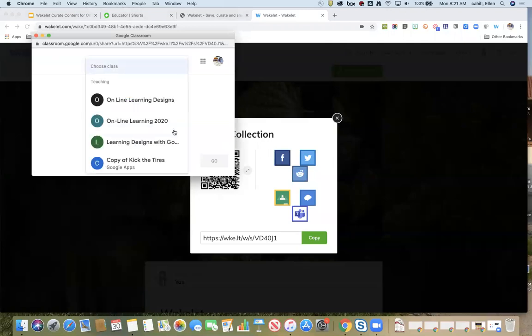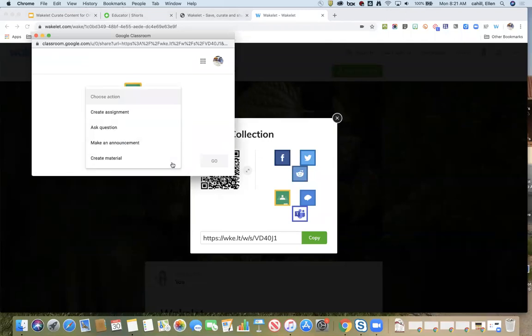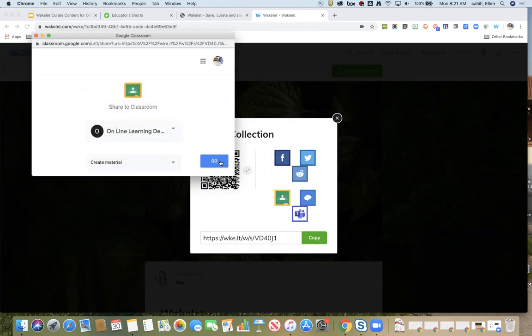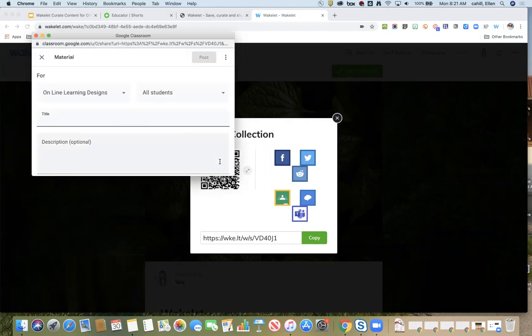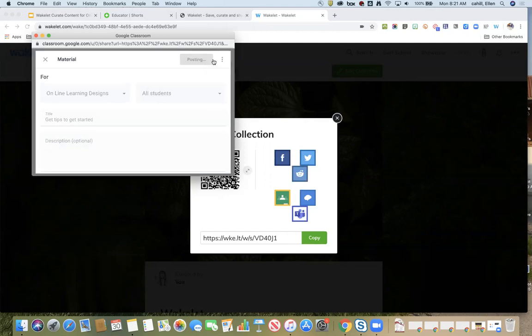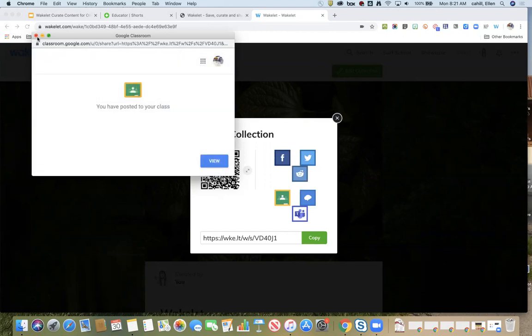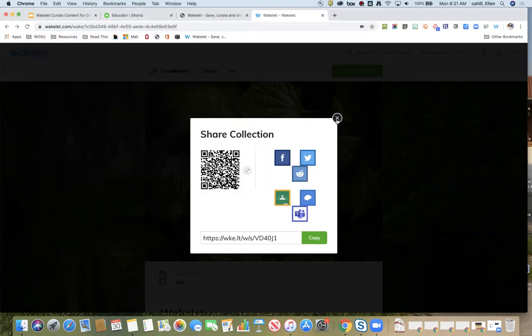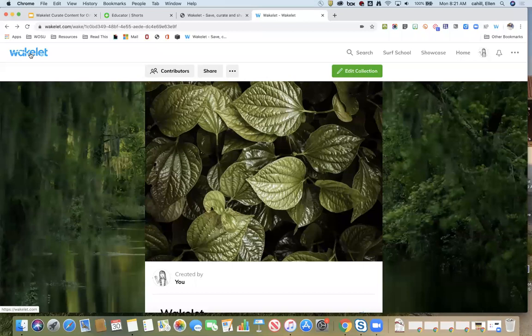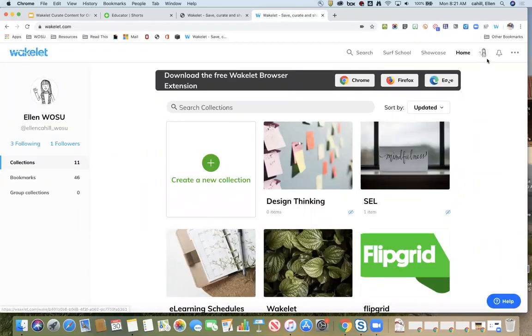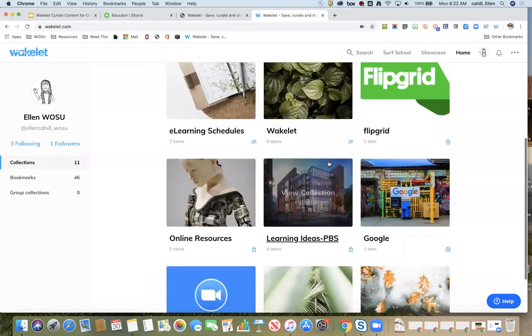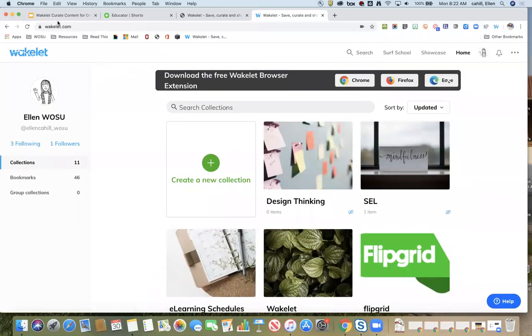You can select the class you want it to go to, select the action, and go ahead and hit go. You can go ahead and say great tips. I can have this for all students, or I can, just like you in Google Classroom, select different ones and go ahead and post it. And there it is. So it's bing a bang. So it's really, really seamless. So much inside of Wakelet that I really hope you look at different ways you can look at integrating this into building content for your students.